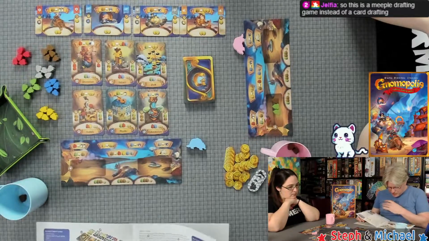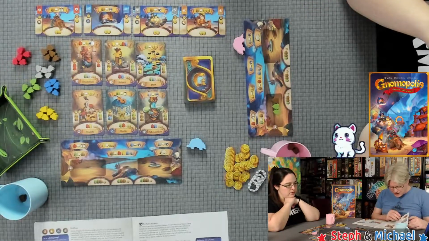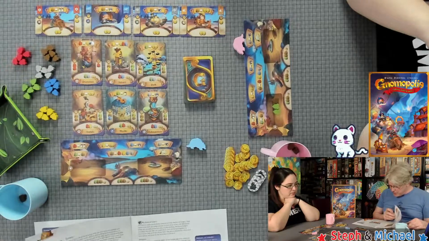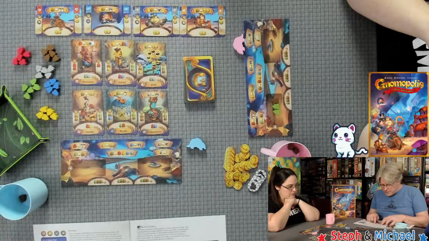I can't remember. Let me look. You have to tie or build. You can actually tie, right? I believe so. Yeah. I am double checking that. Advisors. Here we go.